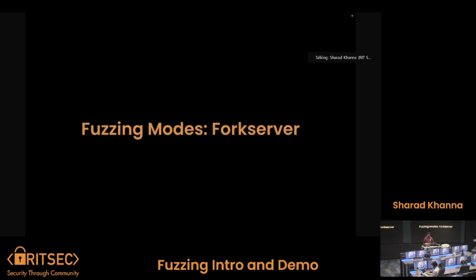All right. I don't really want to make a slide for this, but I'll just draw it out. So there's two predominant fuzzing modes that we use these days: fork server, which is the primary mode used by AFL++, and in-process, which is used by another piece of software called libfuzzer, which is LLVM based. Actually, they're technically all LLVM based, but libfuzzer was the original. Let's draw this out.